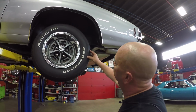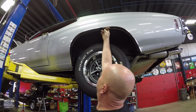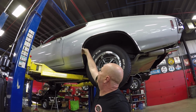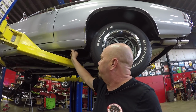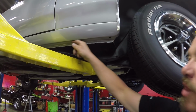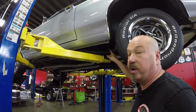Let's look at the rear. All right, out back here, it looks like 215/70/14s back here too. Wheel lip moldings look good, and again, feel right here. All I feel is where the inner wheelhouse meets the quarter panel, just like it should be. And again, watch out, it is sharp back in here, be careful. Look at that pinch weld there, looks original. I can still see the spot welds there. Bottom side of the rockers, nice and clean and painted. Bottom side of the frame, again, low area in the frame, that's where you want to check.